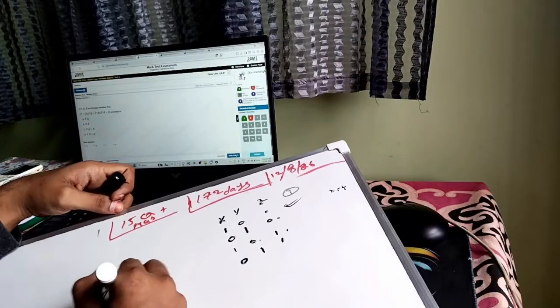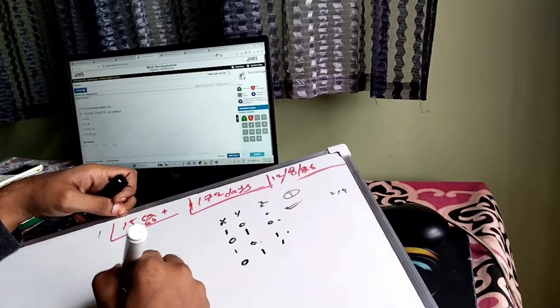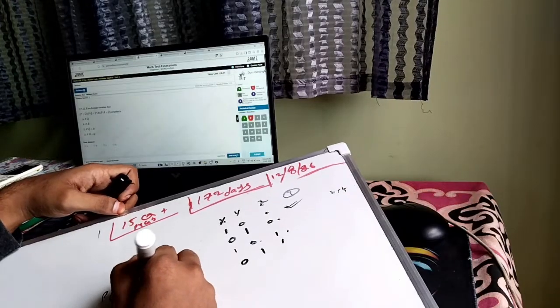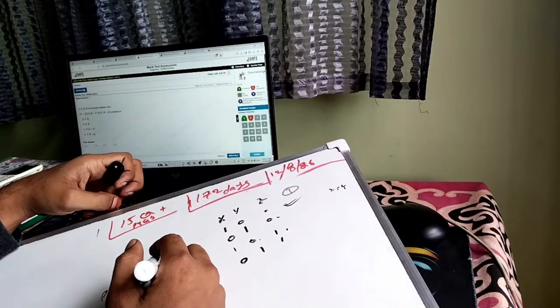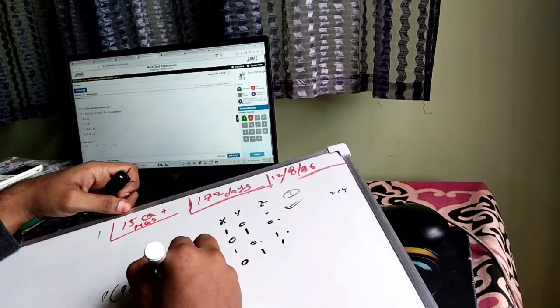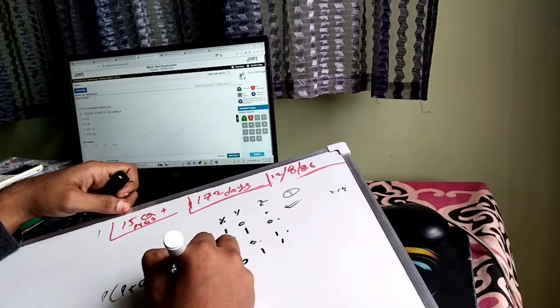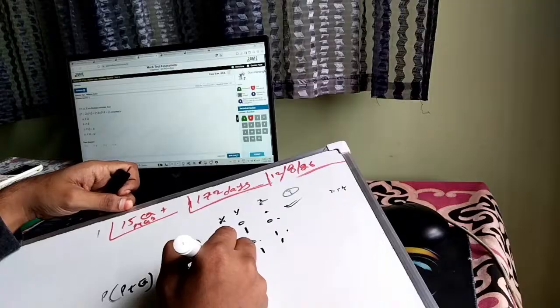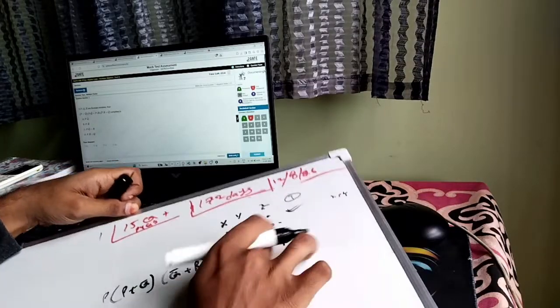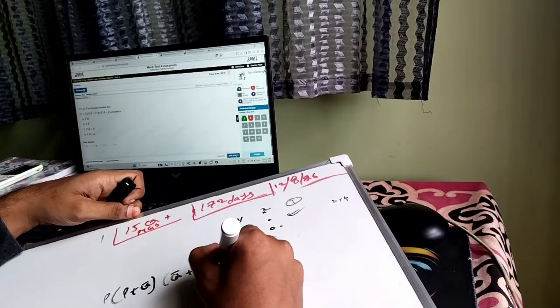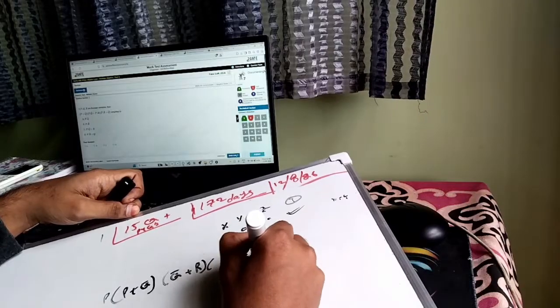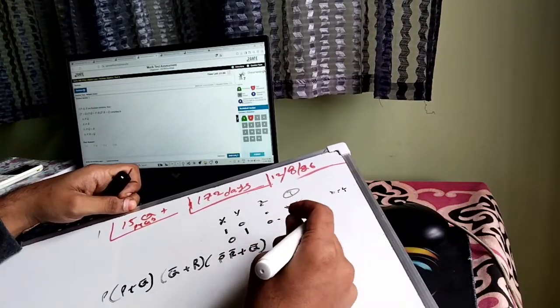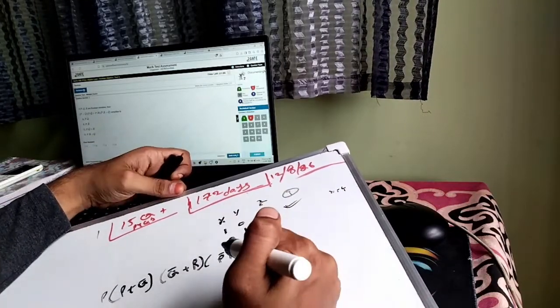So we can take P times (Q bar plus R). Just P is out. P bar R bar plus Q bar. So, very simple.